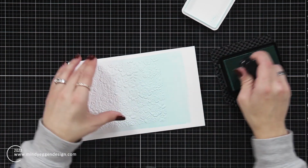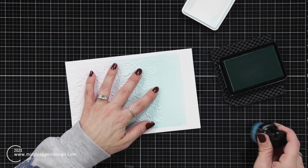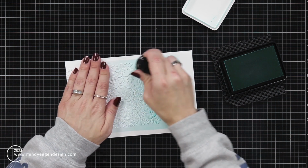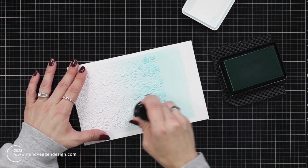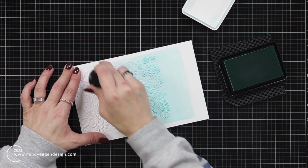Now, something else I like to do with my embossing folders is add ink over the top. So what's going to happen is the ink is going to catch those embossed areas, the parts that are raised up on the cardstock. And when I do this, I personally prefer to use a flat blending brush. Sometimes the curved blending brushes can get into the background, and I don't want the background to get that extra ink.